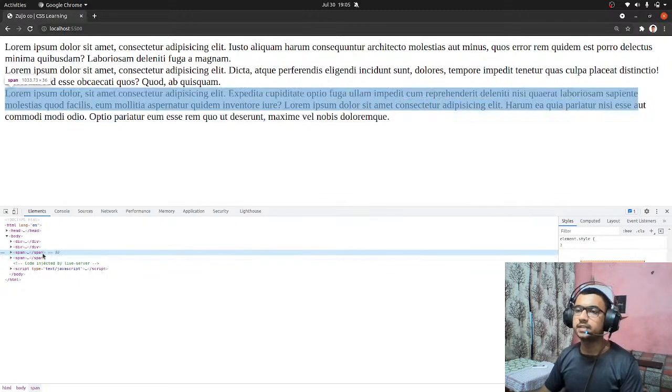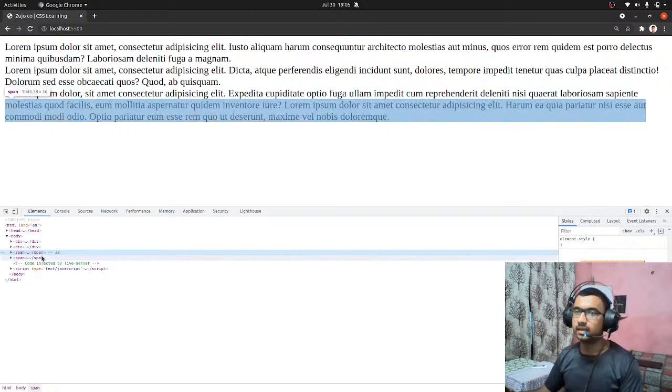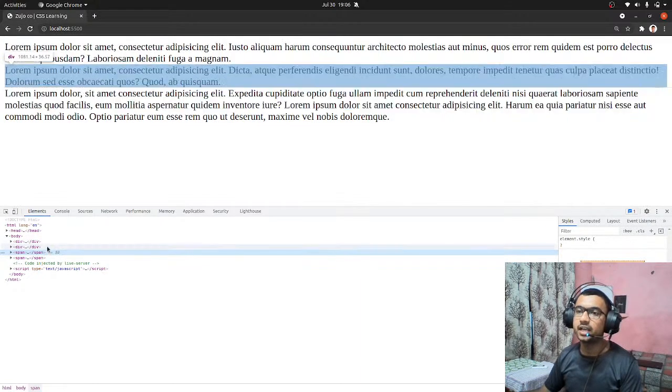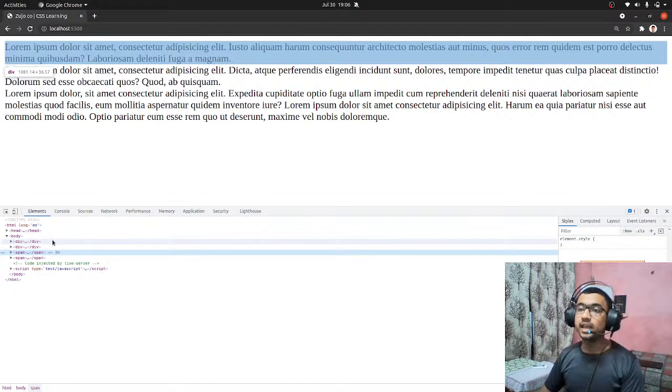So those span tags are inline elements, and these division tags are block elements. Block elements have the characteristic of covering the whole row from left to right, irrespective of the size required.